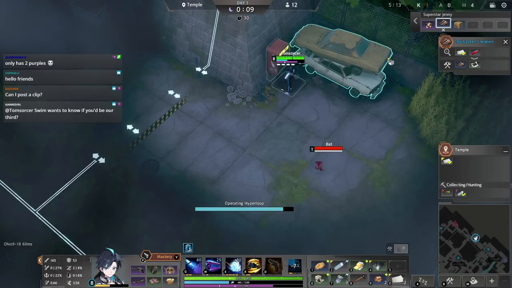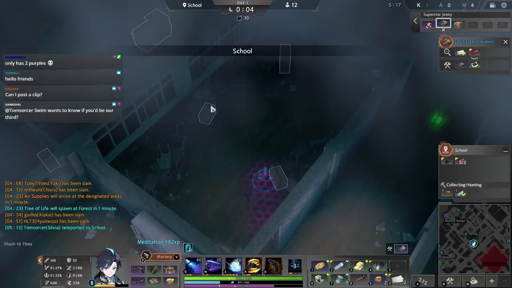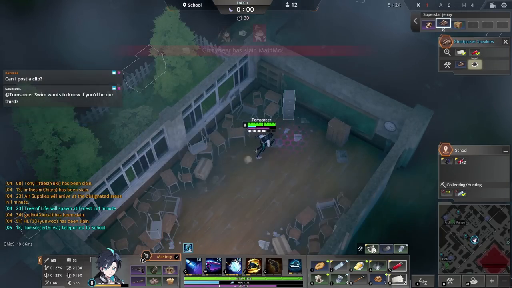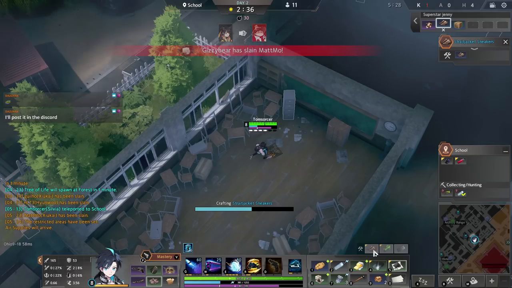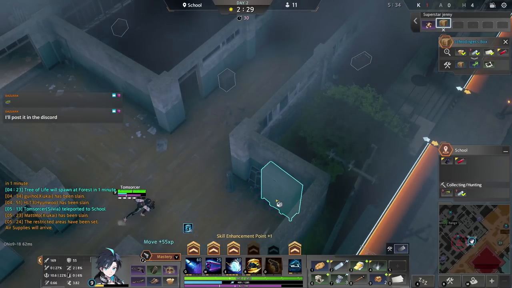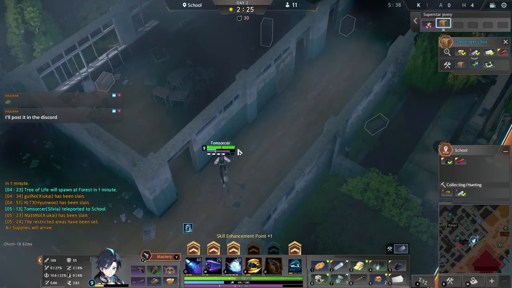Hello, friends. Hey, what's up, Tapinelli? How are you? Can you post a clip? It's gonna time you out if you try posting a clip. Sim wants to know if you'd be our third. Dude, I don't want to grief swim right now. I think I'm good for now. Tell him I love him, though. He would be so hard griefed. He would just get annoyed by how dumb I would be playing right now.